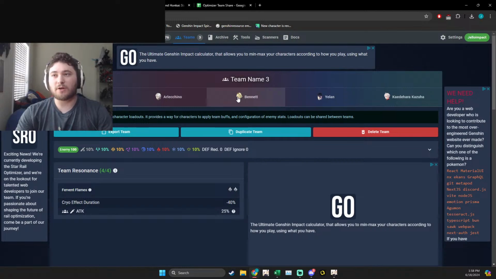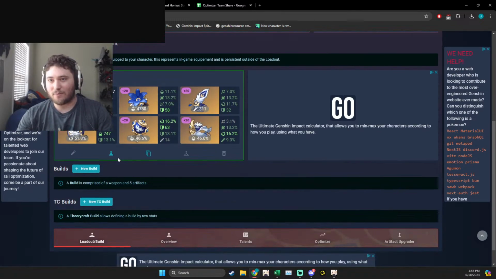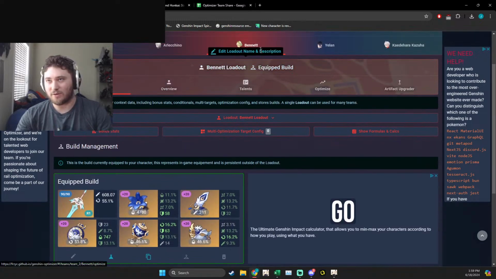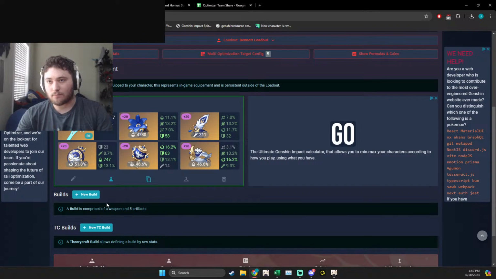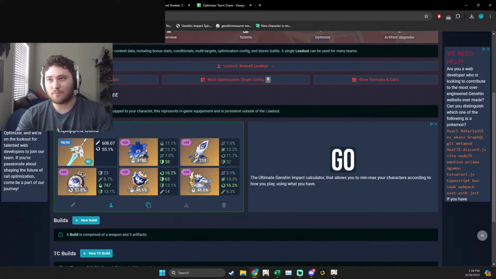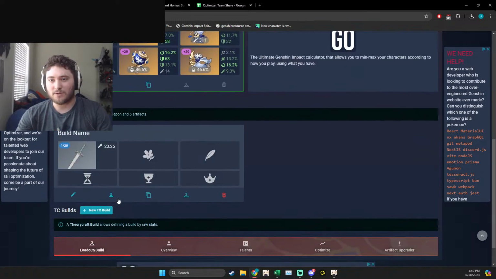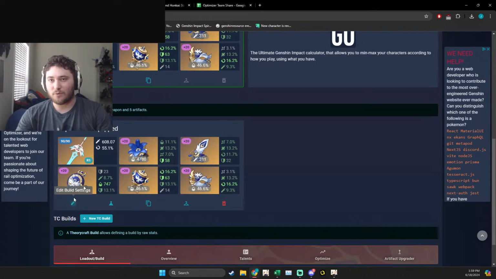Okay. While we're talking about Bennett, actually, I'm going to sidetrack you a little bit. Do you ever use Instructors on Bennett? Yep. Okay, then in that case, this is important. Go to Bennett, see where it says loadout/build, which is the default window when you click Bennett. I'm on the same page as you. Okay. We're not going to press Rebuild. We're going to press duplicate, and we're going to rename that to Noblesse.